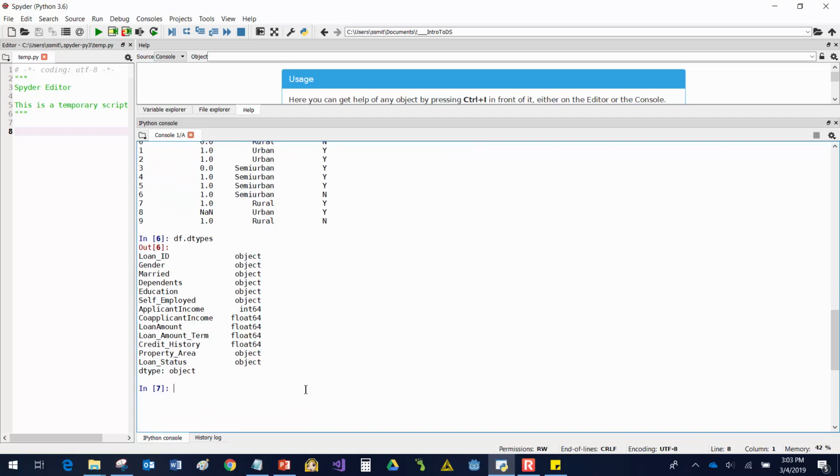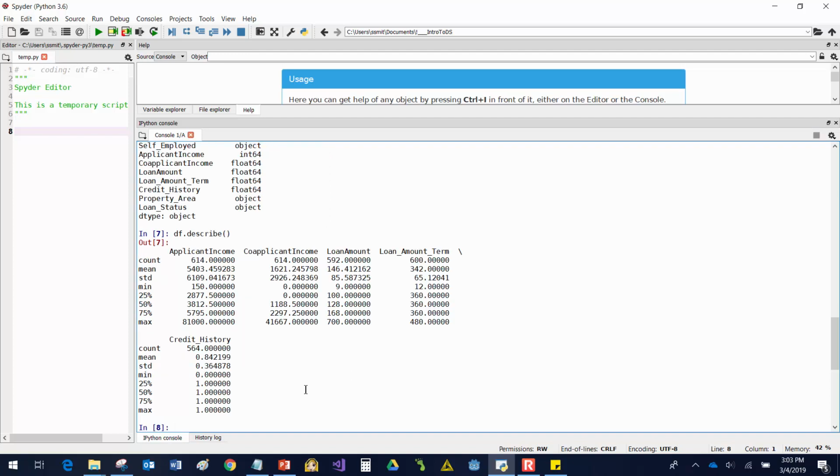Now the describe function is really nice. df.describe. We can see a lot of information. For all of the columns that are numerical columns, it's telling us the count, the mean, standard deviation, and so on.